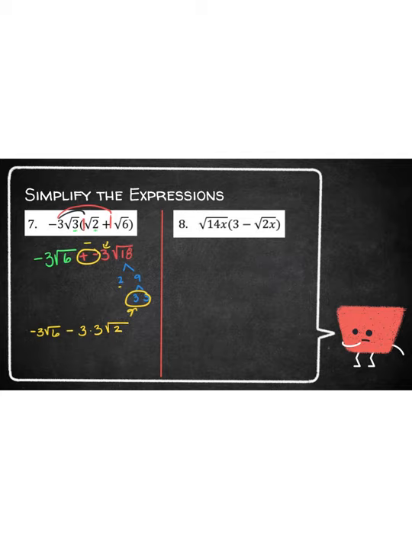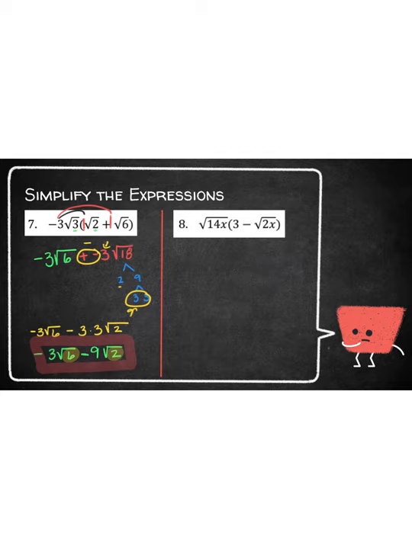Okay, now I'm going to simplify one more time. The first one's not going to be simplified, so I'm just going to leave that as is. So I have a -3 square root 6 minus 3 times 3 is 9 with a square root of 2. Then I look at my radicands, what's under my radical. Are they the same? If so, I could go ahead and subtract those, but they're not the same. So I'm just going to leave that as my final answer. So this is going to be your final answer.